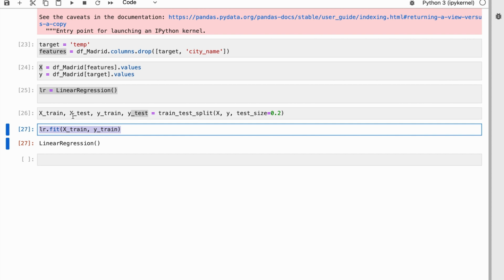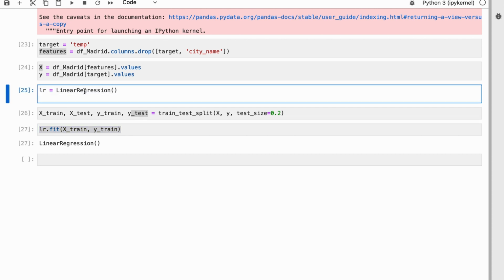So if it is going to perform well on this unseen data, we can almost conclude that the skill of this model or linear regression is good at predicting unseen data for this data set, and it's going to perform well on future data for weather prediction.